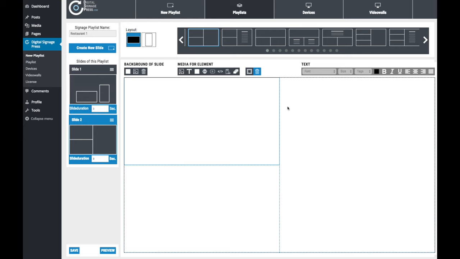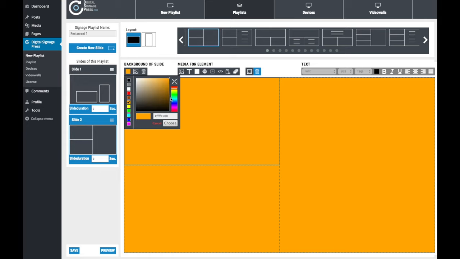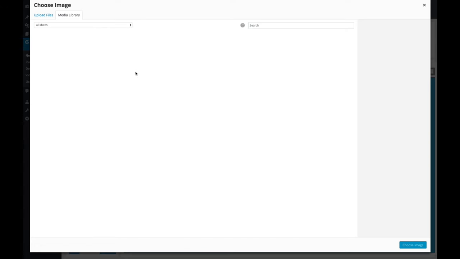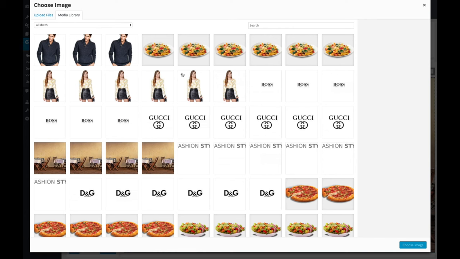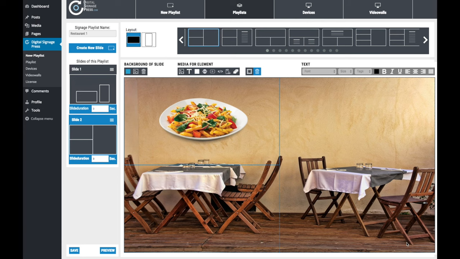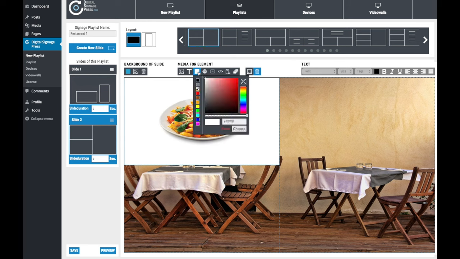Here again with the fixed templates, I can define a background, any background color that I want, like a blue one, or a background image. And the difference between the fixed templates and the custom templates is here definitely that you can't move these items somewhere else as in one of these areas. So we have three areas here, two on the left, one at the right. And you could now add some images here, for instance. Again, choose the background color.